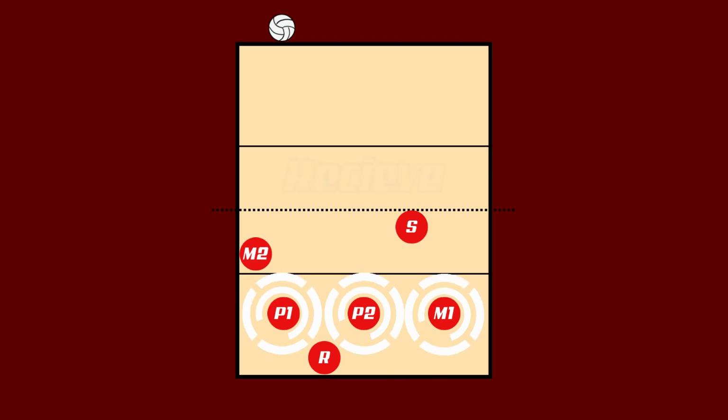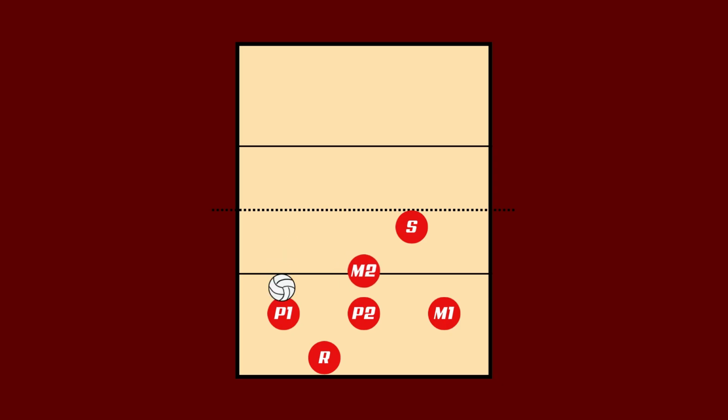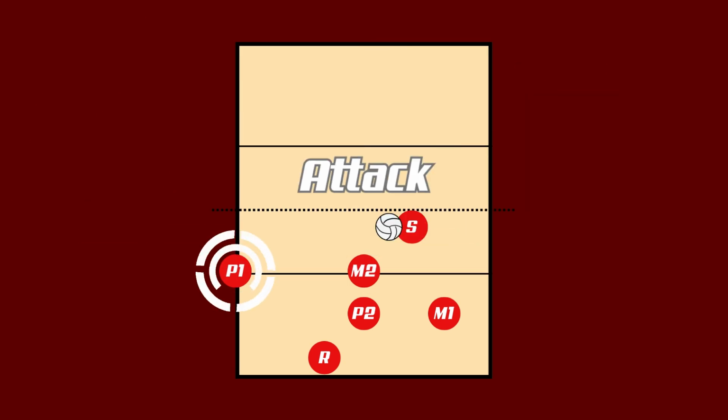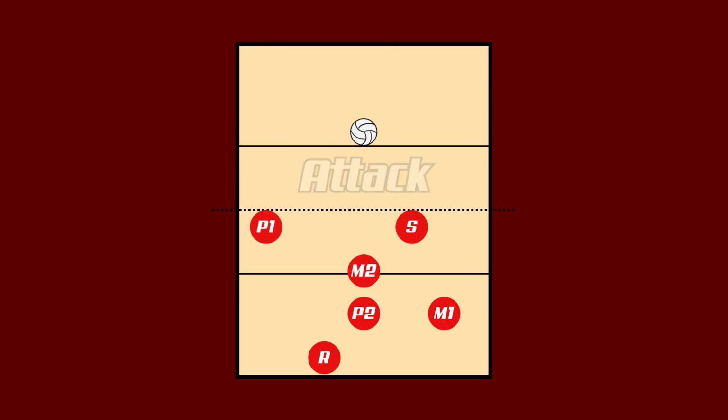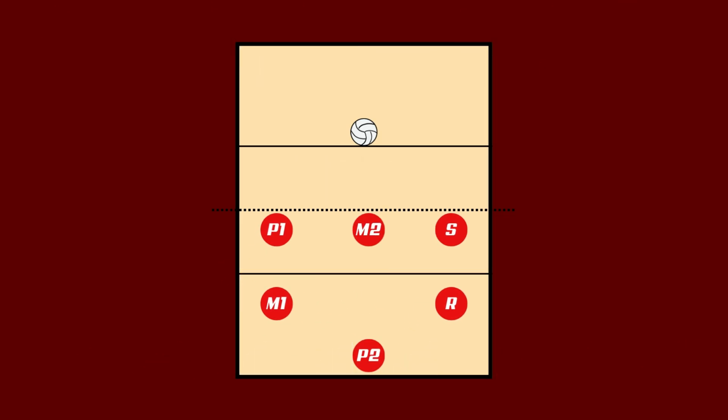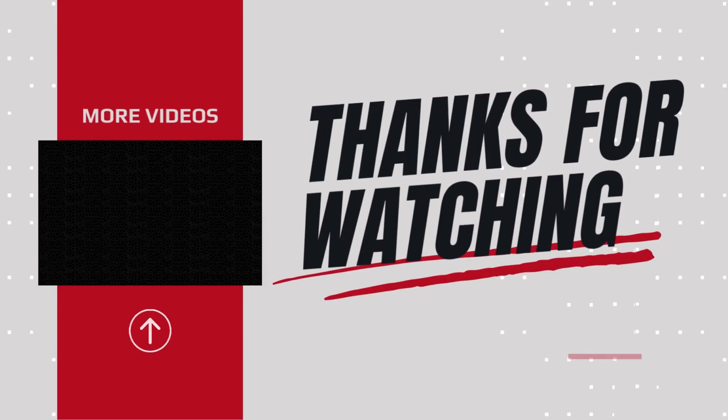Once again, right side is not required to pass in our demonstration but can be modified to assist where applicable. Serve goes up, players can move to play the ball or prepare to attack. Our front row options make themselves available. Once the ball goes over, switch. From here we go back into rotation 1 and repeat.